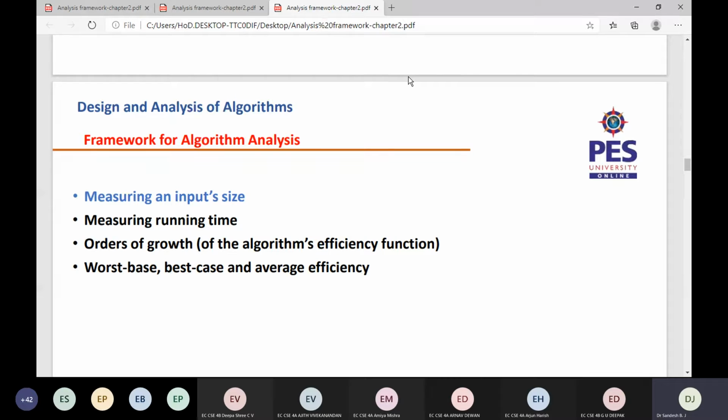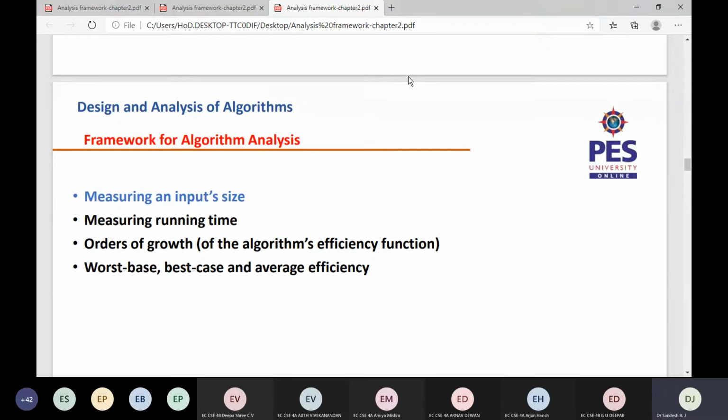Then we will see that for algorithm efficiency we will be considering order of growth, which depends on the size of the input. As size of the input increases, the amount of time taken also increases. For smaller input, the time taken is less. When you increase the input, it's going to take greater time than the time taken for the smaller inputs.